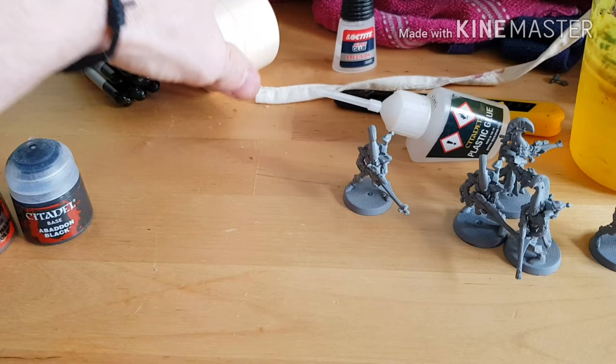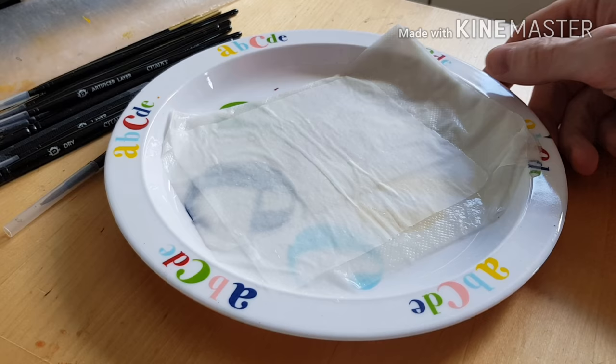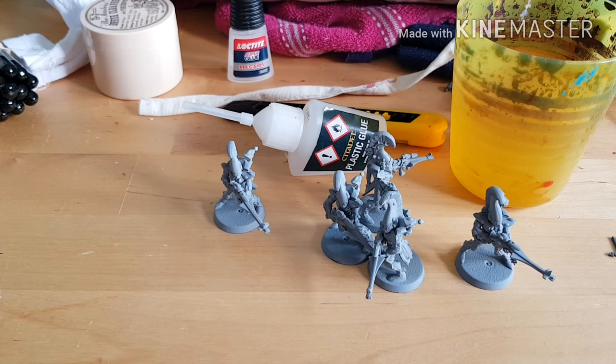Obviously we have our trusty pot of water, and I tend to use a wet palette. It's very simple. I just put some tissue paper down, toilet paper, and then some grease-free paper over the top. We'll still water it down a little bit, but that's what we're going to do. So what to do first, the black or the blue?